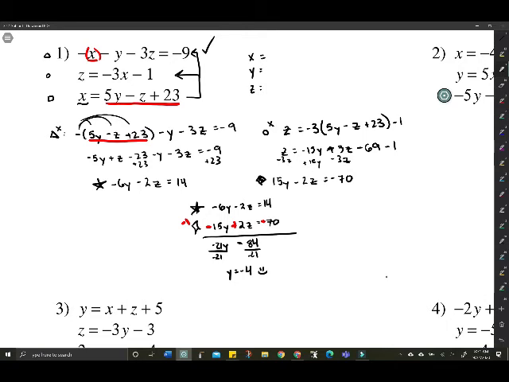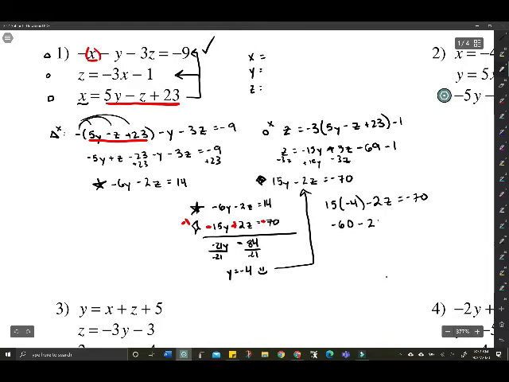Okay, to find the other variables, if you have one, you can plug it into an equation that has two variables. Specifically, you can use one of the ones I made. So 15y minus 2z will help me solve for z. 15 times negative 4 minus 2z is negative 70, and that's negative 60, I believe, minus 2z is negative 70. I'm going to add the 60, of course, and hopefully this part is rather trivial for you.